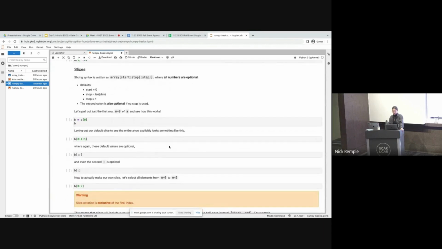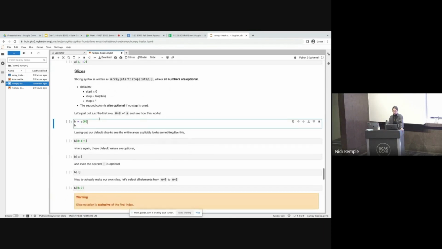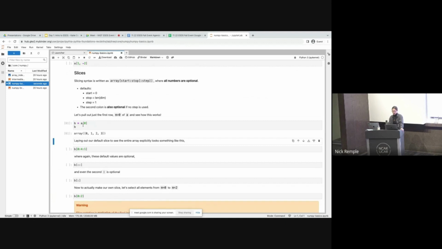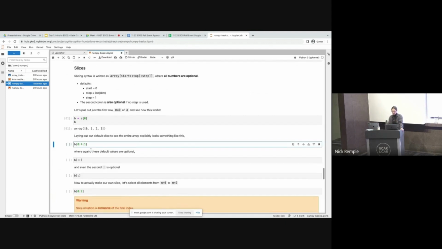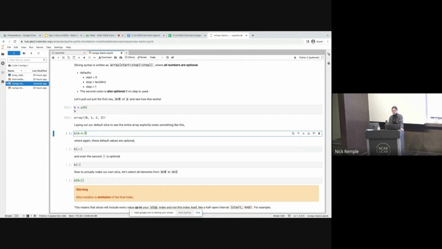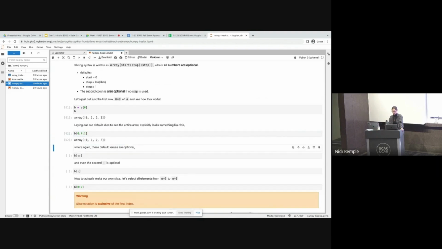And you can do some slicing. So again, this is going to give us a full array, but if you say that you want to go from 0 to 4, you get the same thing. So this is saying that we want every element from the 0th to the 4th of B, which we defined to be this.